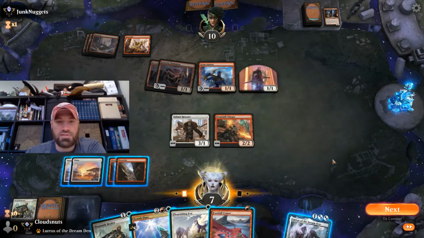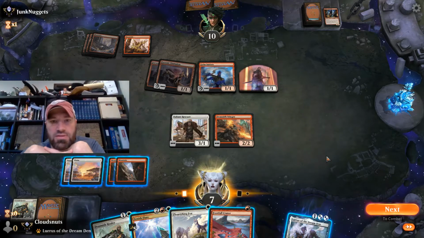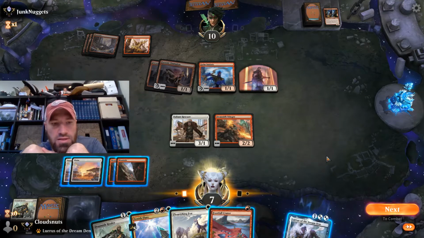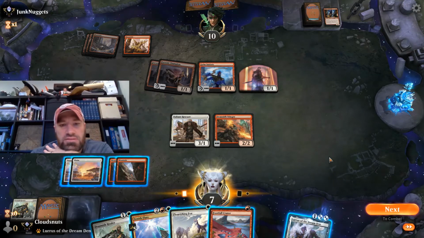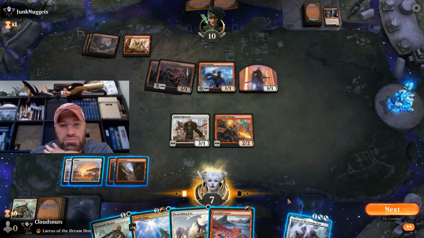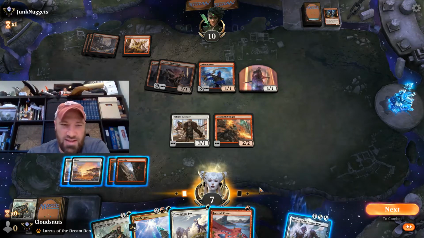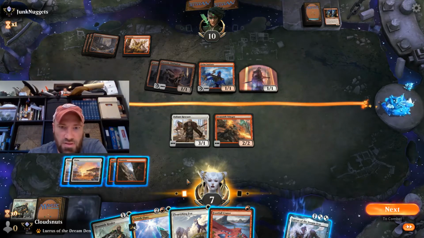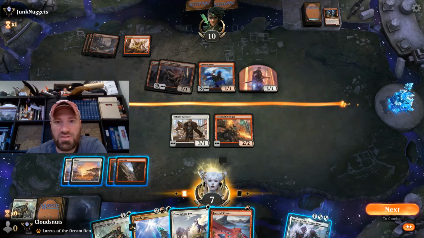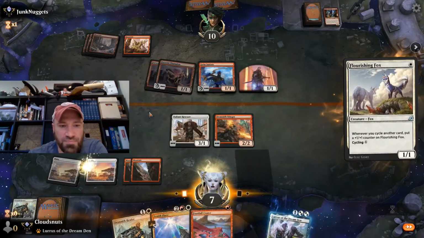Alright, now let's see what we can do. I didn't draw my land. I was really hoping to draw a land. I kind of need to do this now. If he blocks the 1/1, which he will. If I save it one more turn, it'll be over. Darn. Alright. Let's just do this over again. Here we go. Next turn. I'll get you next turn.